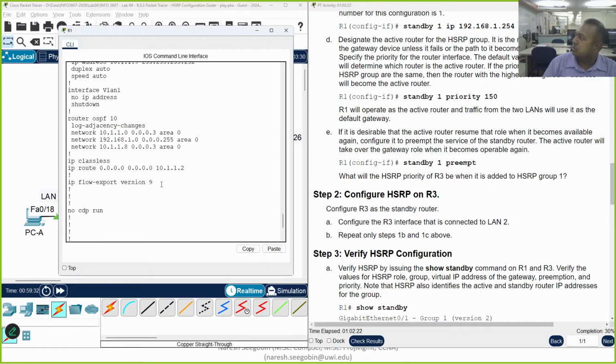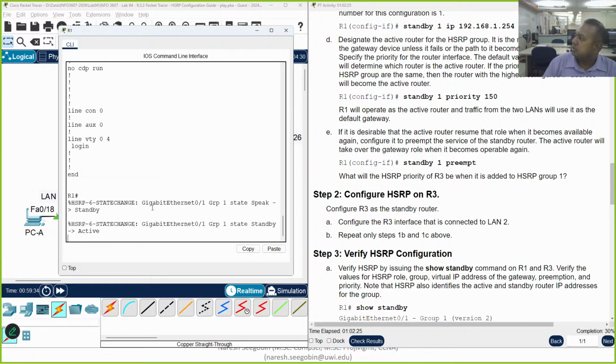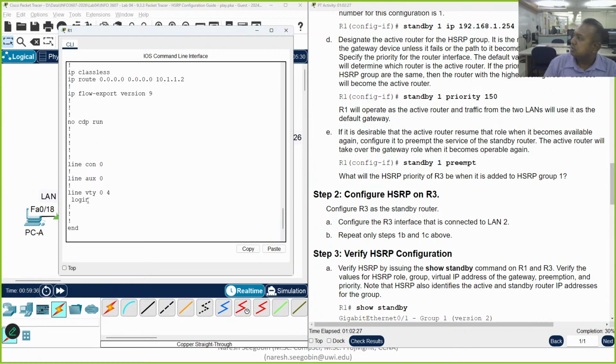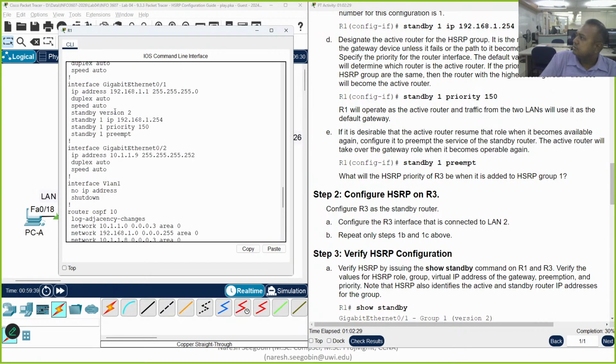So we made our changes on Gig 0/1. Right? This is where we want it here. And it's matching up, look at this, 192.168.1.254 and 192.168.1.1, and both are /24. So you're thinking, hey, how are you getting two IPs on this, right? It created a virtual IP address using this mechanism. So we're going to start using this soon. But what's happening here, you're going to see it's using this IP.